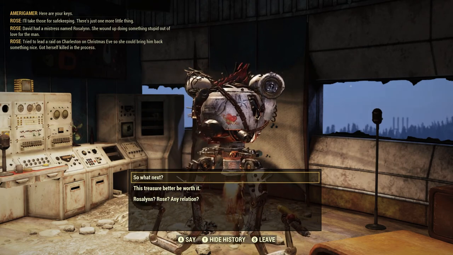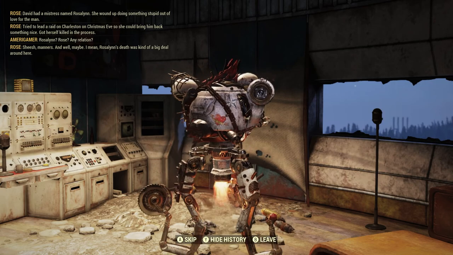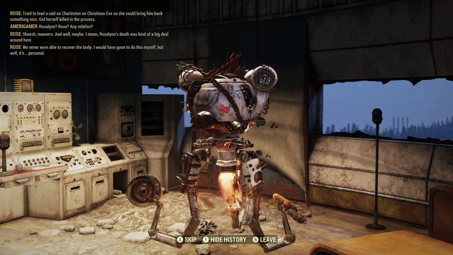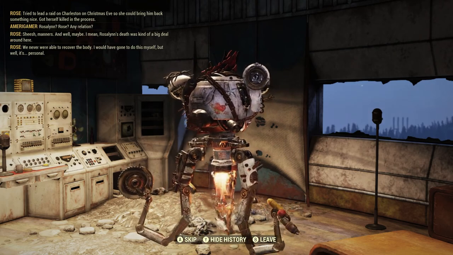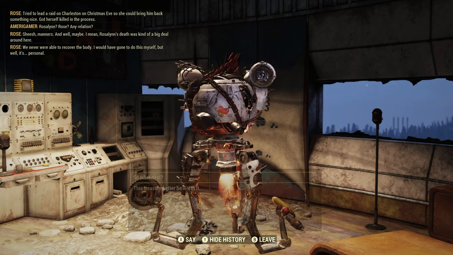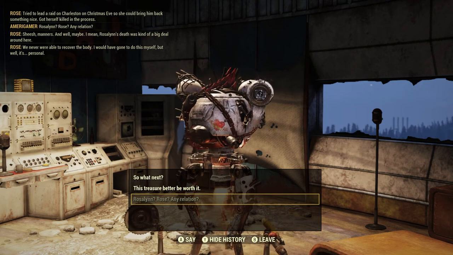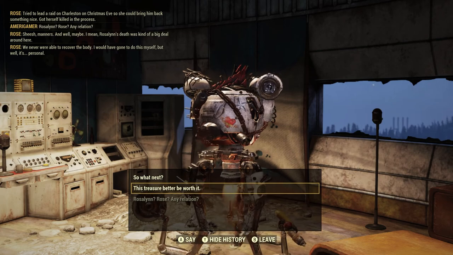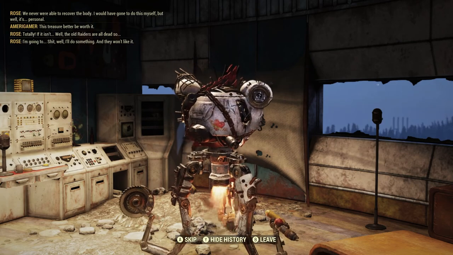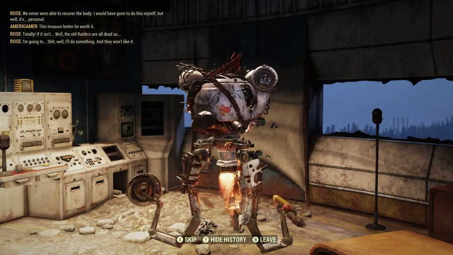Okay. So then, what's next? Wait, Rosalind, Rose, any relationship? Sheesh, manners. And, well, maybe. I mean, Rosalind's death was kind of a big deal around here. And we never were able to recover the body. I would have gone to do this myself, but, well, it's personal. I love that. That's actually pretty cool. This relation was always in my head, and that's pretty cool. This treasure better be worth it. Totally! If it isn't, well, the old raiders are all dead, so I'll do something, and they won't like it.